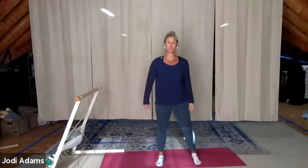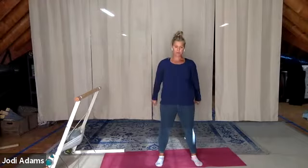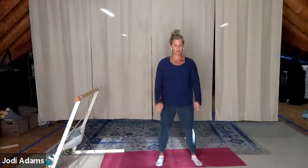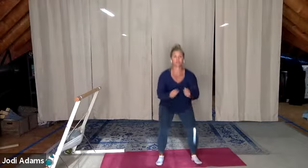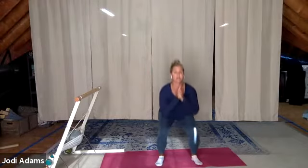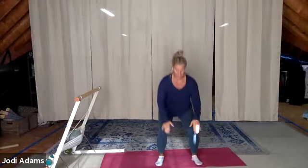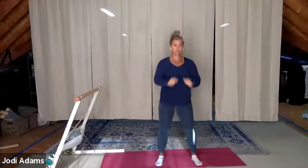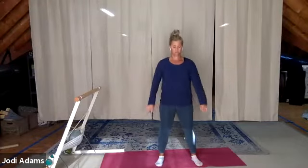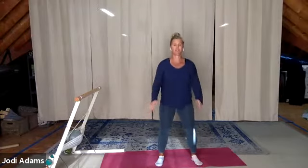All right, let's just start with just nice little squats. Drop and lift. I need to get my body working, heating up, down and up. So you're sitting your feet back towards your imaginary chair. Your knees stay behind those toes. And lift, drop, and lift. Good job.